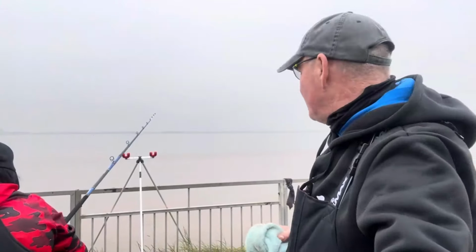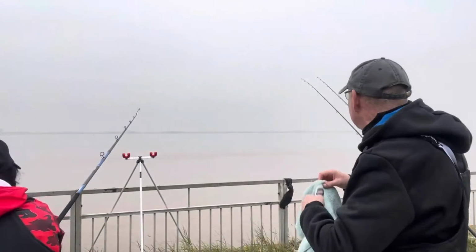I did just see that bloke on the other bank over there. He sort of ducked a bit. He thought it was coming over towards him.